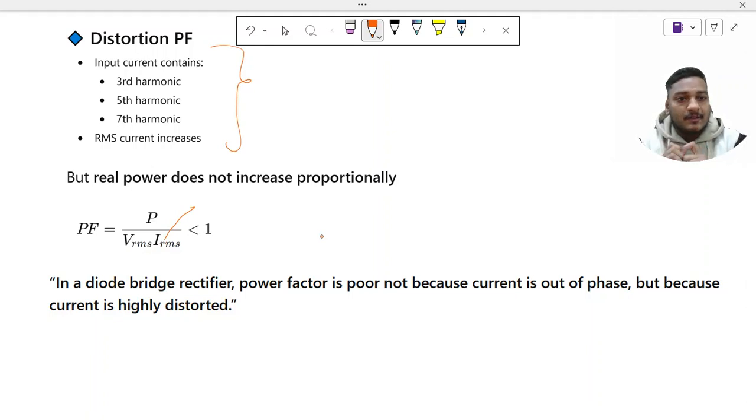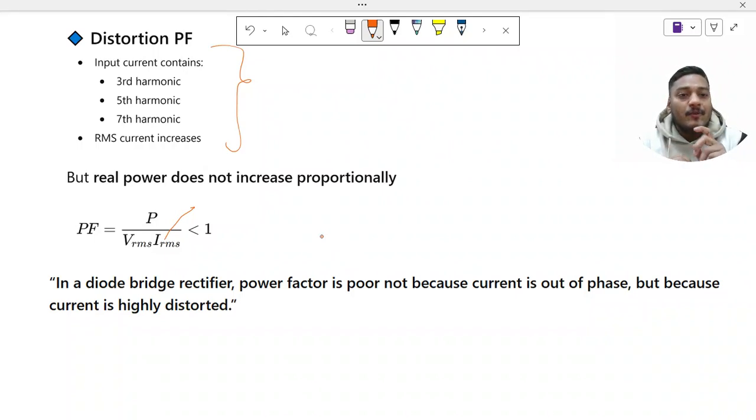So overall, what I can say, if somebody asks you in future why the power factor in a diode bridge gets poorer even though the load is resistive, you should say that the diode bridge is not a linear circuit. Even though a resistive load is there, the diodes are non-linear elements, and because of the non-linearity of the diode, which will clamp my waveform, the pulsating nature appears.